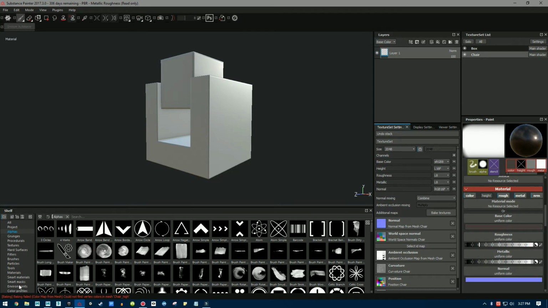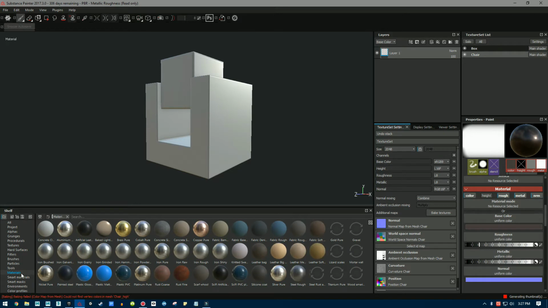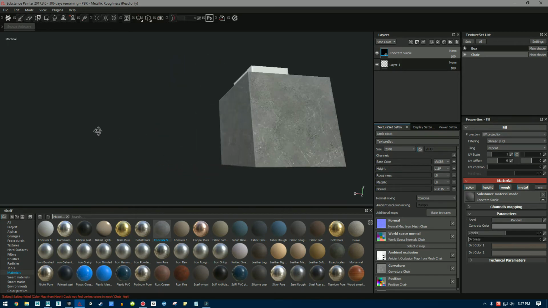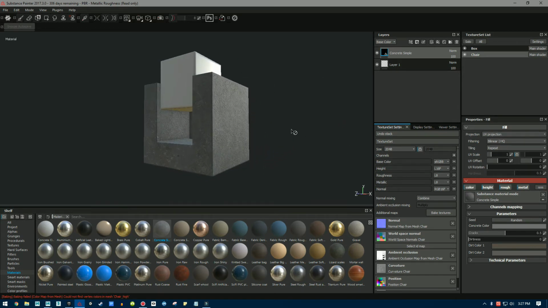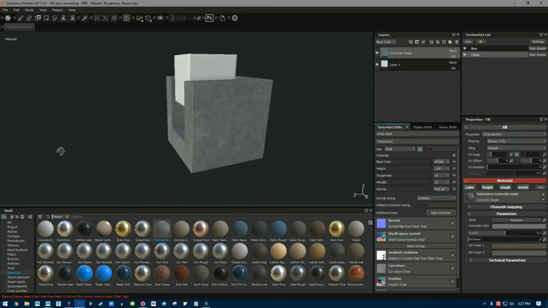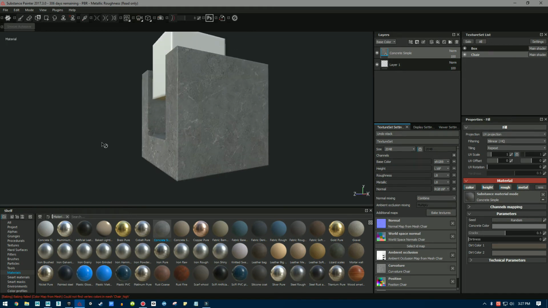All right. Down here on the shelf, we have a couple of other options that are kind of neat. These are all nice material starts that we can actually work with. So let's say we wanted to do something down here, and it could be as simple as concrete. So we could grab this concrete and bring it up. And this will give us a nice concrete start. And if we hold Shift right click, we can get a look at this. Just like this. Okay, so that might be something that you want to do.